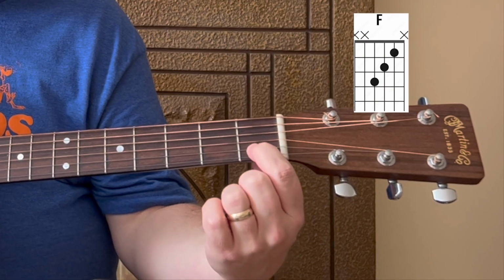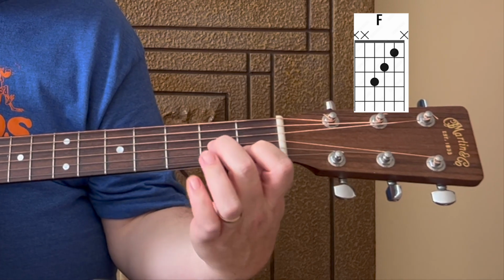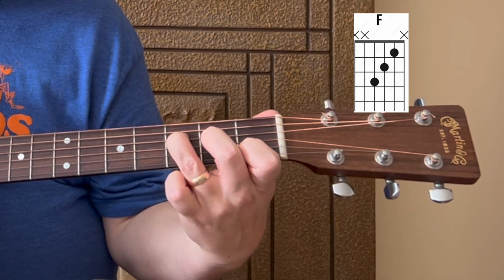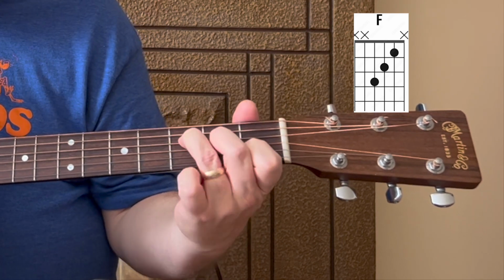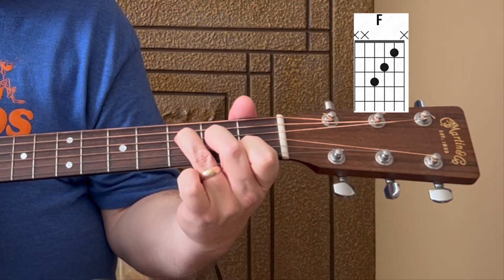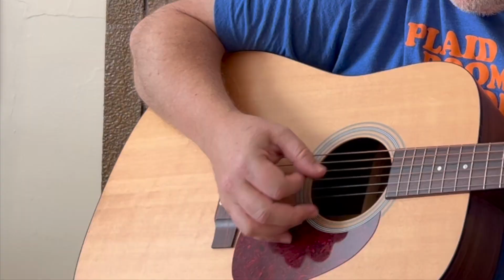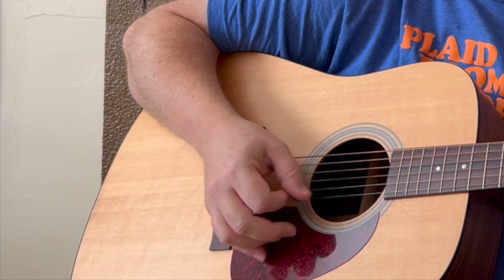You can play an open chord. It's an F major 7 chord, but you're going to fret the 2nd string 1st fret with your index finger. Your middle finger is going to fret the 3rd string 2nd fret. And your ring finger is going to fret on the 4th string 3rd fret. Now, playing those 3 notes can get by with counting as an F chord. If you play the high E open, you start getting a little out of that realm, so I'd focus on these 3 strings.